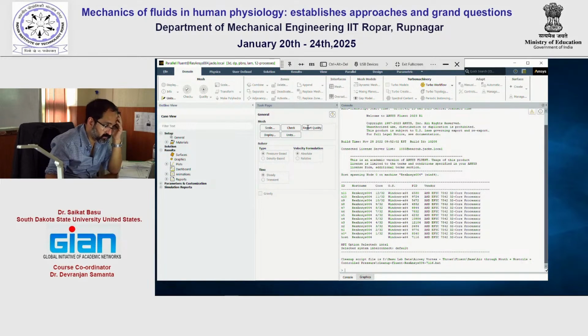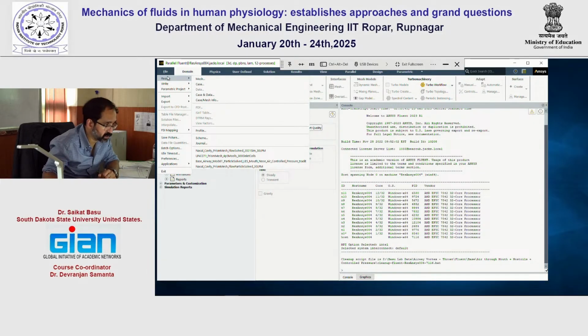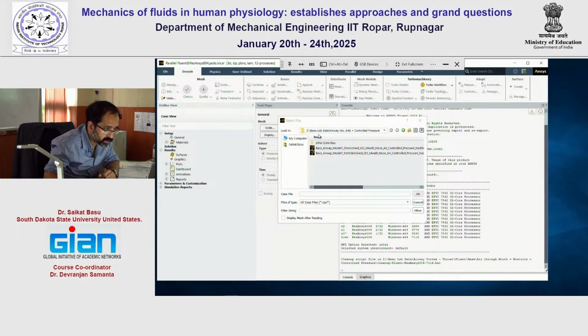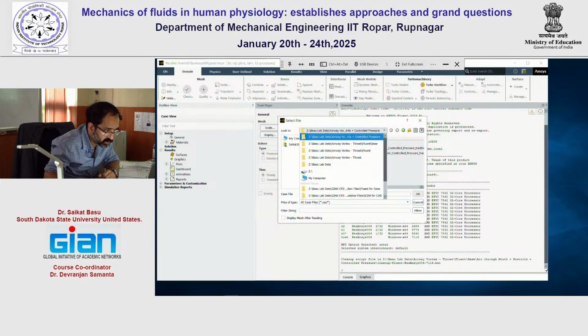Either way the flow field is the same, drug delivery or the infection transmission. So let's go to read. Now I'm reading the flow field in, so read case and data. And this is not where our files are.